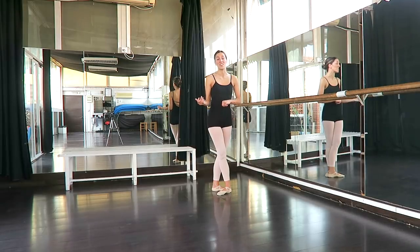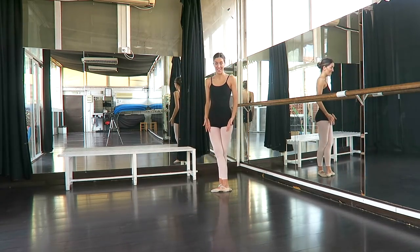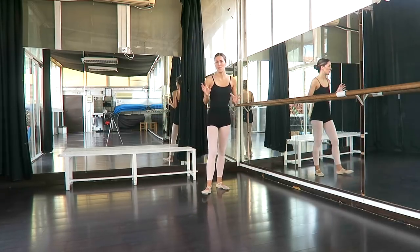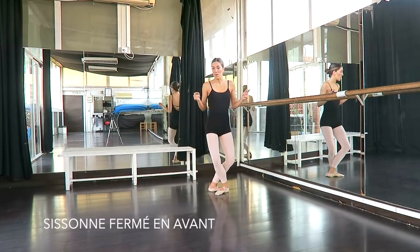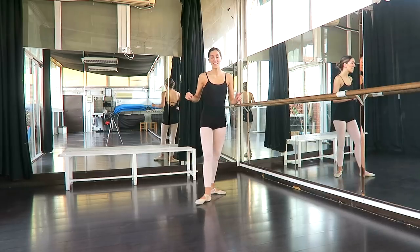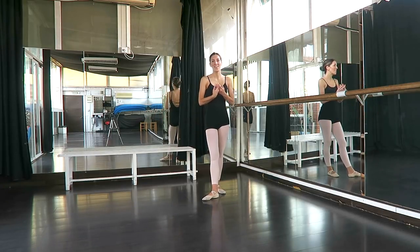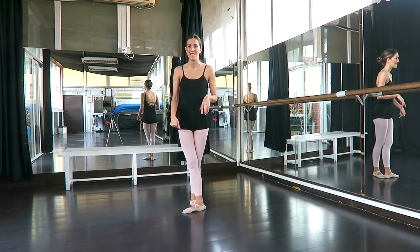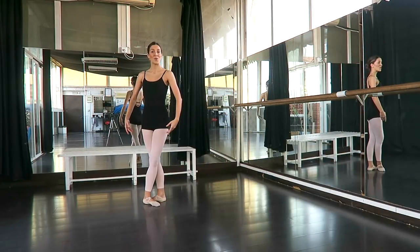Let's think about a difficult Sissonne combination in ballet class, which is most likely to be starting in the corner and crossing. This confuses people sometimes because I'm going to be jumping this way — it doesn't mean I have to face that direction. A lot of the time in class you're going to start facing one corner, plié, and jump towards the other corner. Just because you're facing one way to begin doesn't mean that's the direction you'll actually travel. I'm going to plié, jump, placing myself forward, my back leg comes to an arabesque position, and my front leg also lifts slightly forwards. If you have your front splits and a big jump, you can really go for the 180-degree Sissonne — the idea is that I'm actually opening both legs.